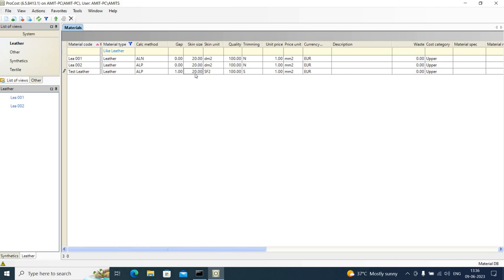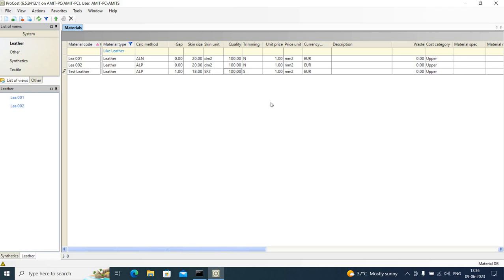So suppose in one lot you have 18 square feet, I'm writing 18 square feet. You can change to anything, square feet or centimeter square or dm square, or meter square, whatever you want. I'm taking square feet as it is the most common unit.